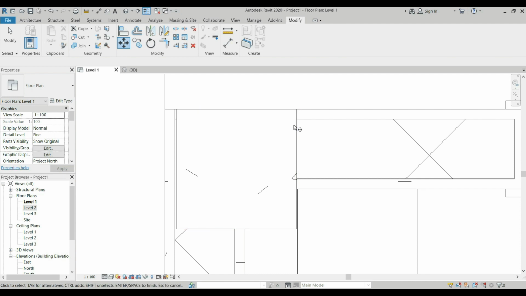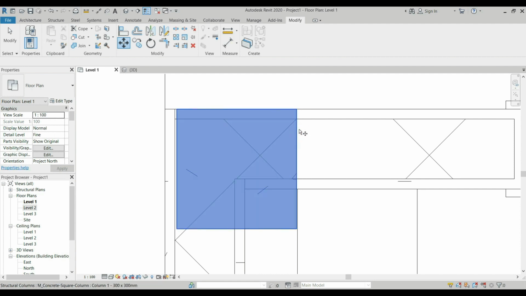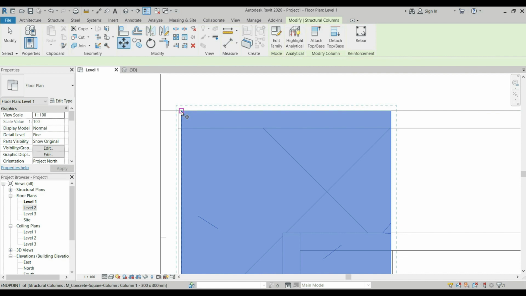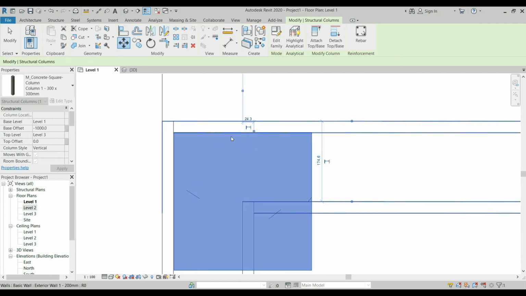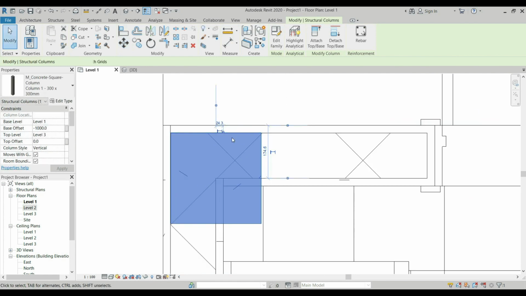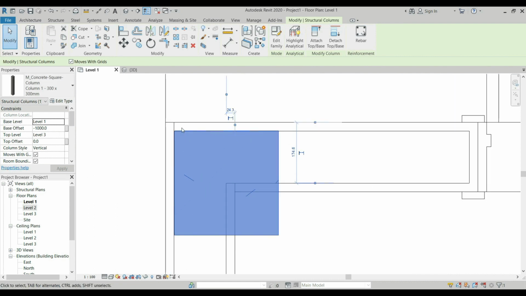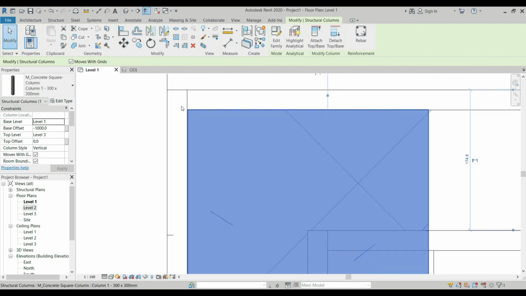Type MV, then select first the column, press spacebar, then select the base point, then place it here. There. We can also use our arrow keys to move our elements.